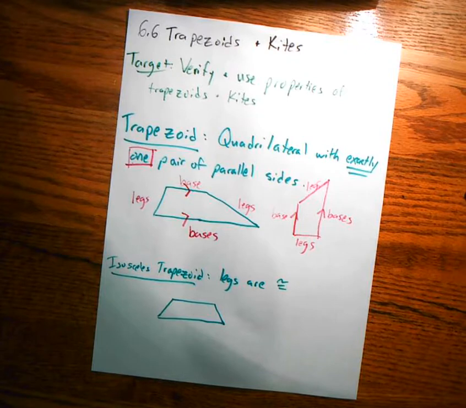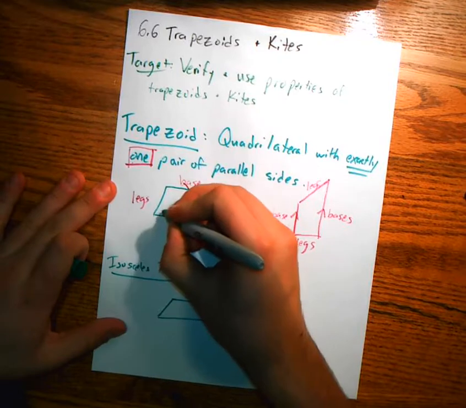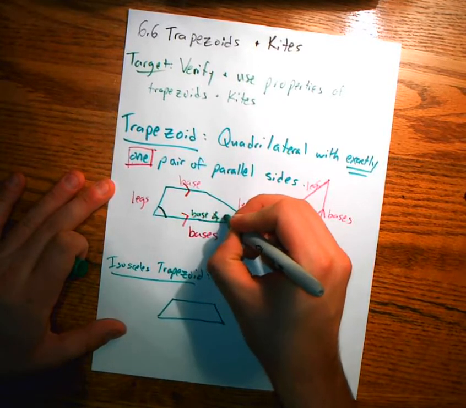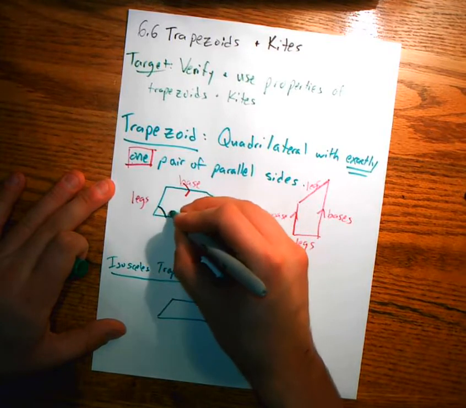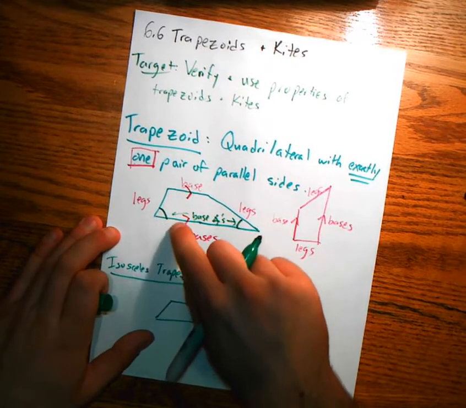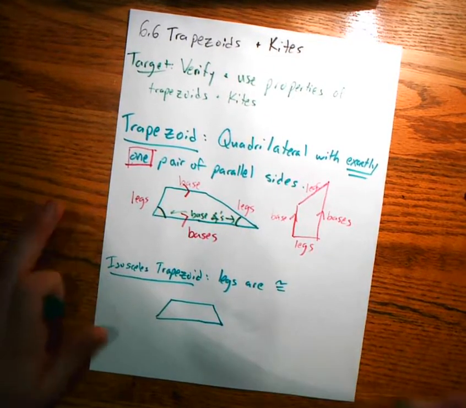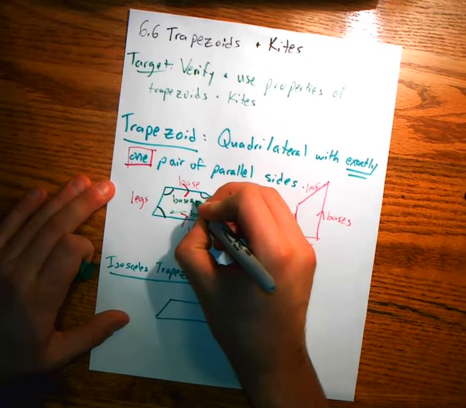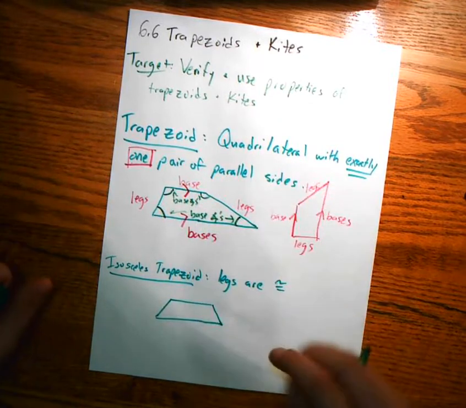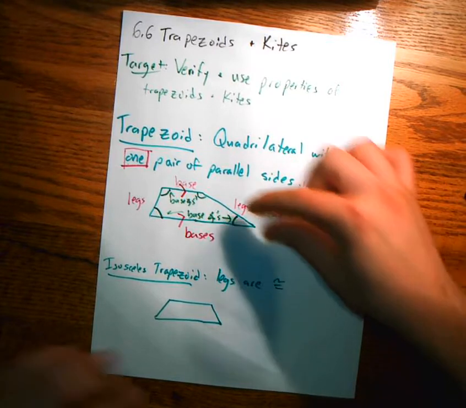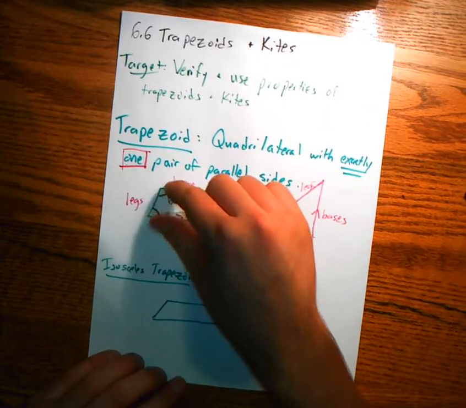Now when you get to the inside of the trapezoid and we're referencing the angles, the ones on the bottom are base angles. If you're talking about base angles, the ones on the bottom, where there's an angle that's separating a base and a leg, those are base angles. Then when you look at the two angles on top, those are also base angles, since you have a base and a leg separating each of the angles. Now what you cannot say is that these two angles are base angles and those two are base angles.